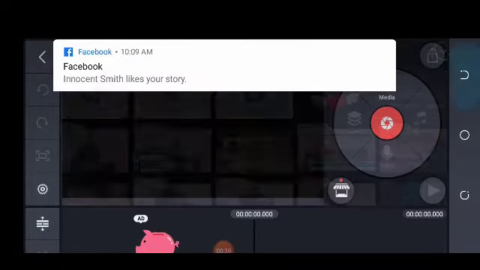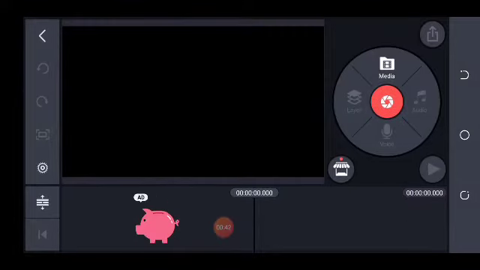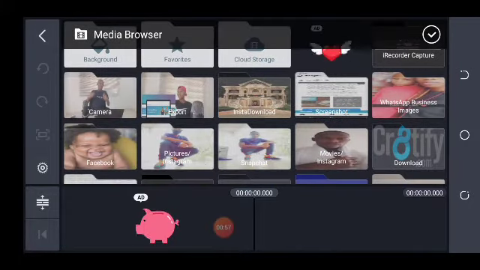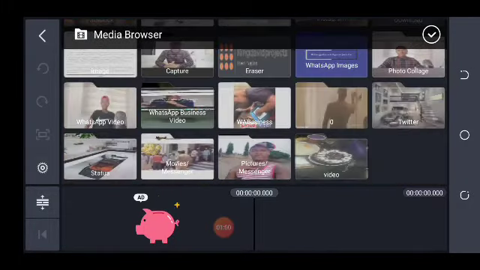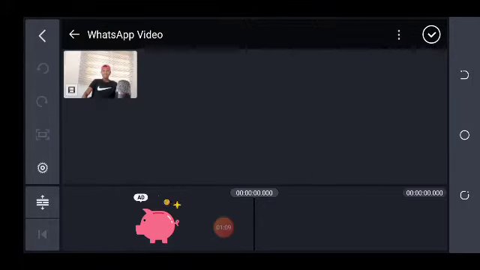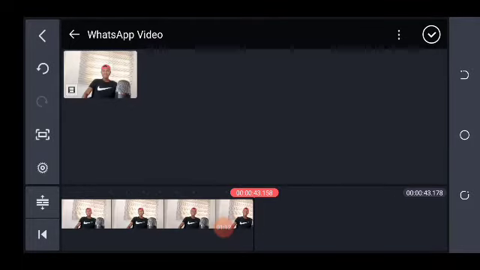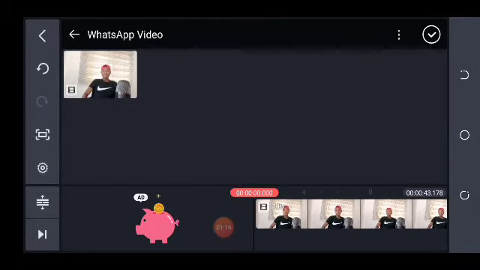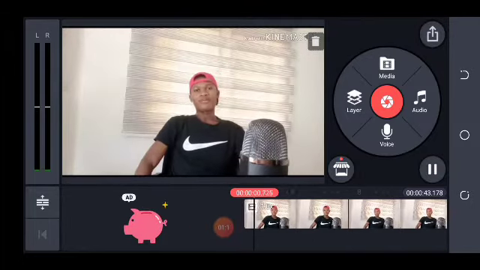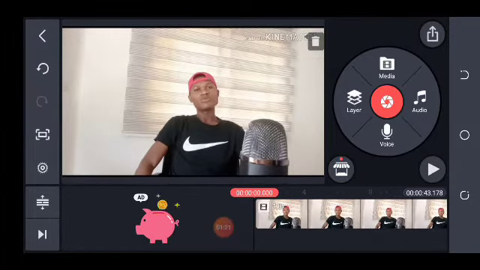Now we have our dashboard empty and blank. What we're going to do next is upload a file into this. To do that, we just go to media and click on media. I'll be uploading a previous video in which I was talking about how to make a website in a day, in 5 hours, 3 hours. I'll be editing that. Okay, it's all uploaded. Let's take a look. Okay, now we're moving on.